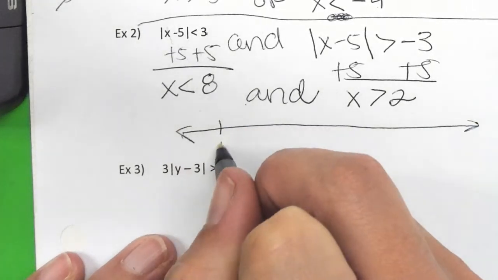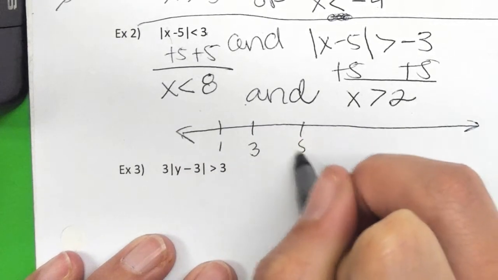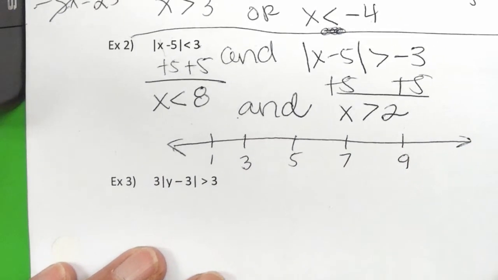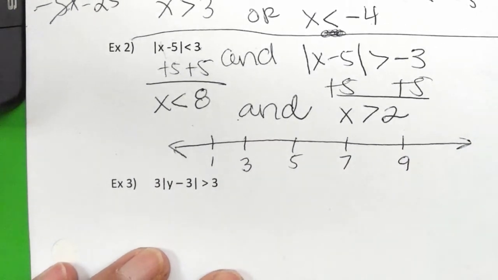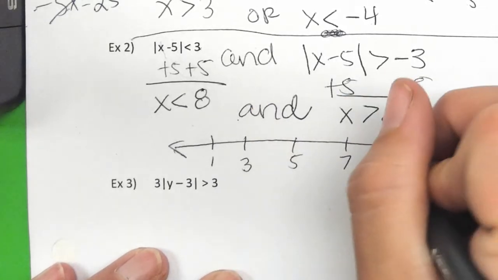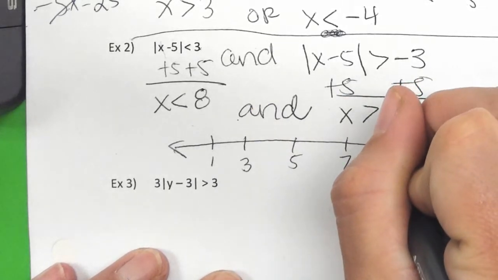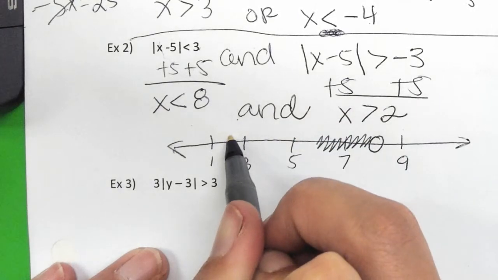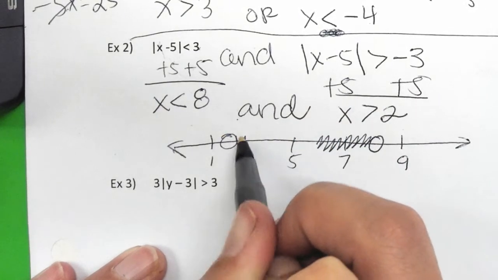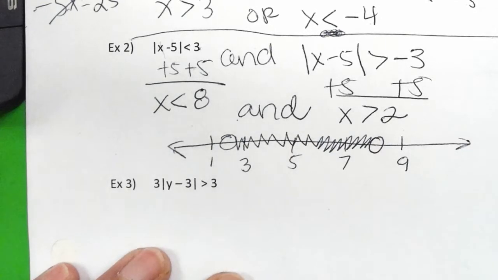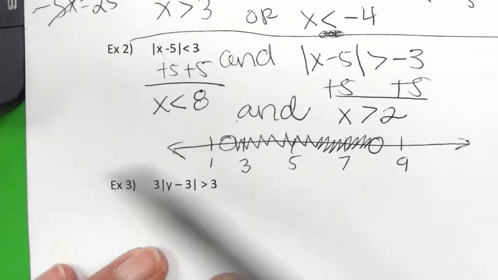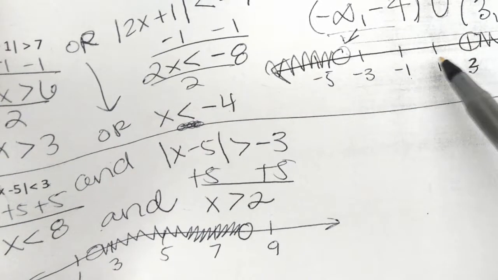Alright, my number line needs to go from what to what? Good. So I'll go by 2, so 1, 3, 5, 7, 9. Alright, let's do this 8 first. Open or closed? Open. To the left. And on 2, open or closed? Open. To the right. Good. And notice, remember we talked about yesterday, and statements will always have something in the middle with nothing on the outside, right? Or statements will always be stuff on the outside, nothing on the inside.